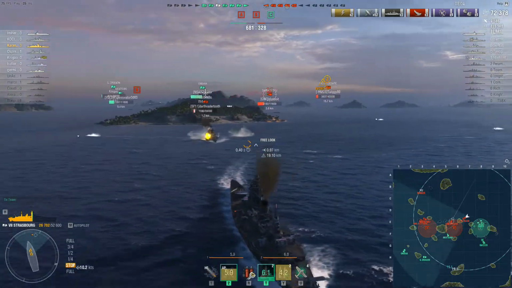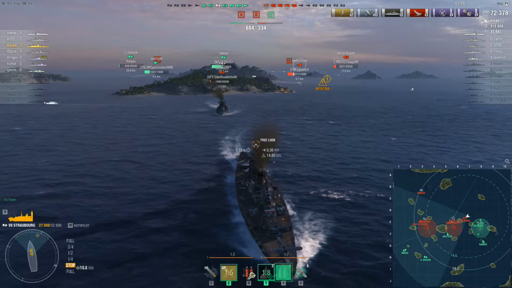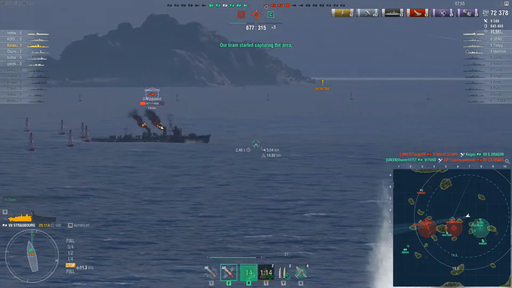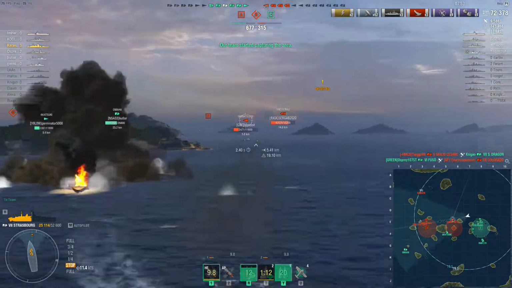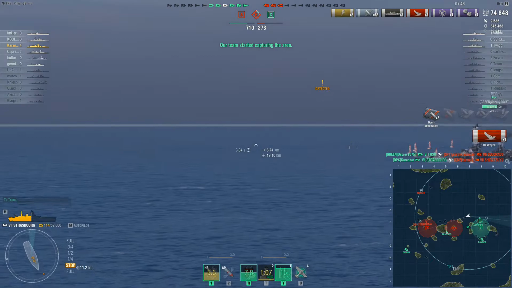Backing up, I know I have a little time against the Colorado and my CV's focusing her to help me. So the biggest threat to my team here is definitely the destroyer. My traverse is fast enough and I swing my guns to take the shot. We sank an enemy destroyer.